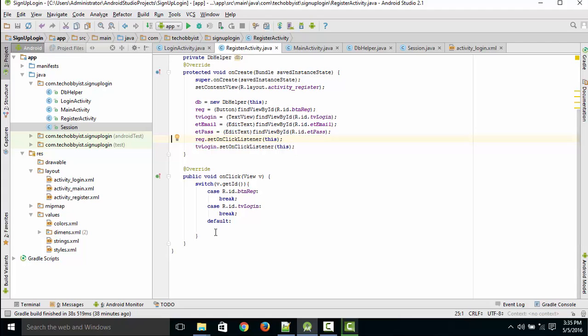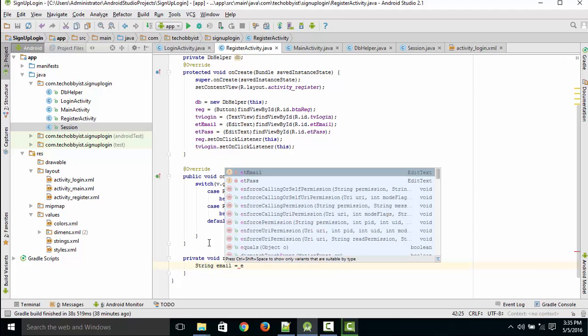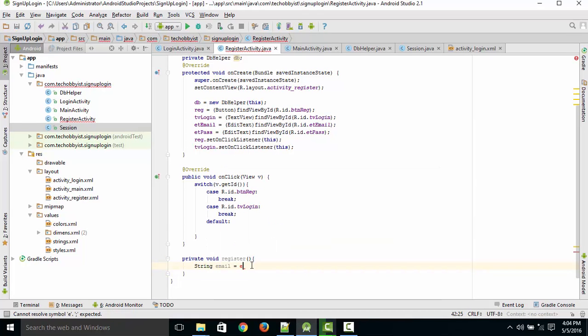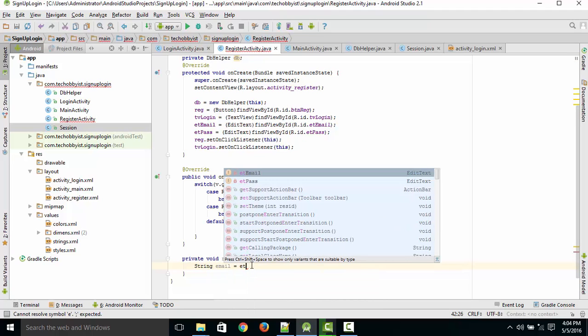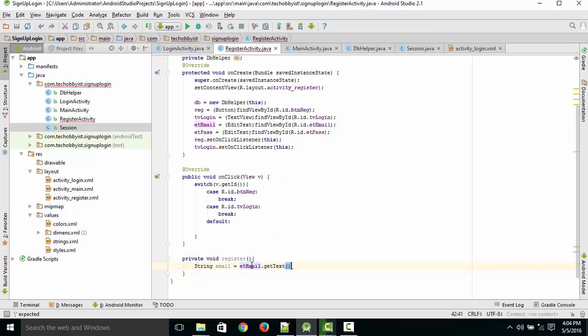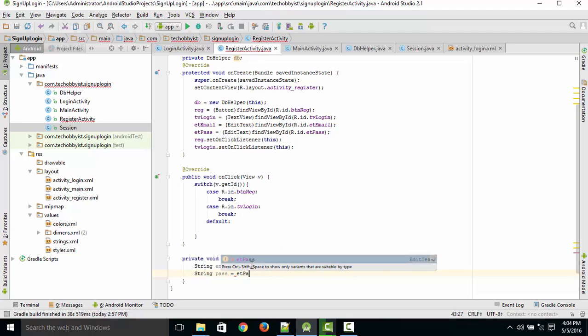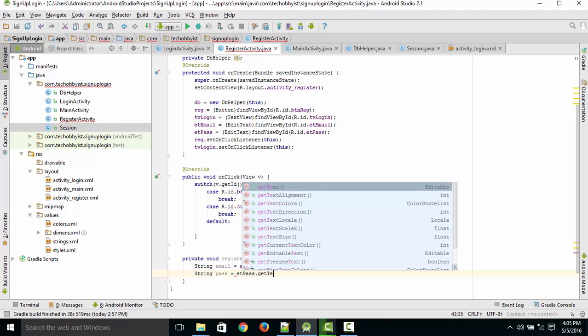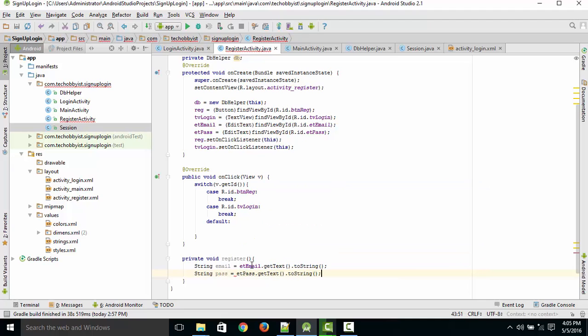So we're creating a method for registration, so private void register, and then we'll take the email and password from the user, so et email dot get text dot to string, pass equal to et pass dot get text dot to string.